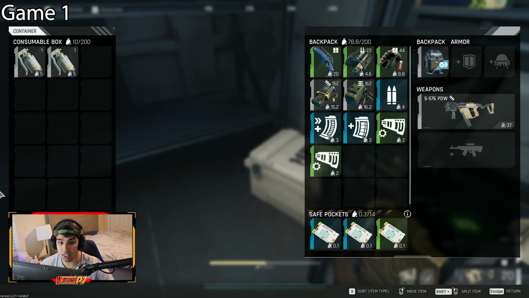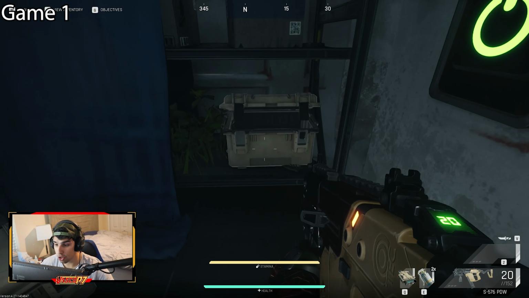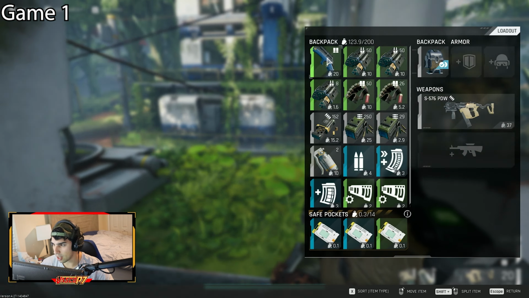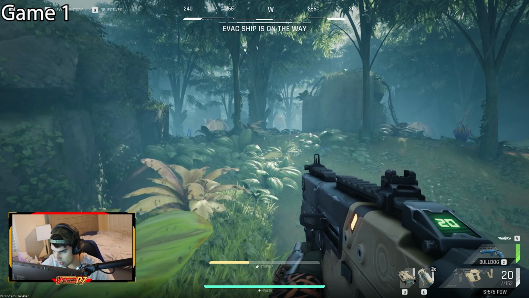Okay, they left a bulldog. I mean, it's something, you know. We got some smokes, a little bit of ammo for some future weapons. It's not great, but it's something, definitely something. Because this raid, I think, is just over. It's raining, and people are leaving. We need to reset.